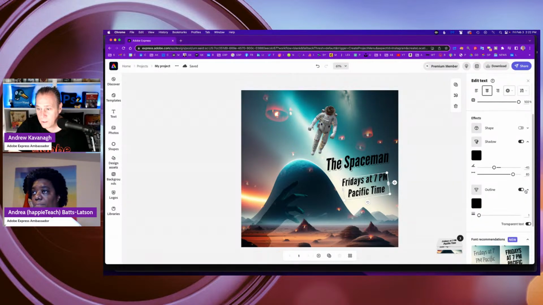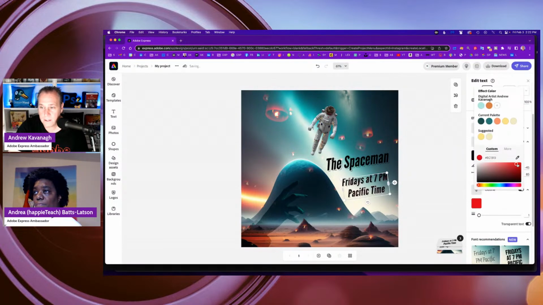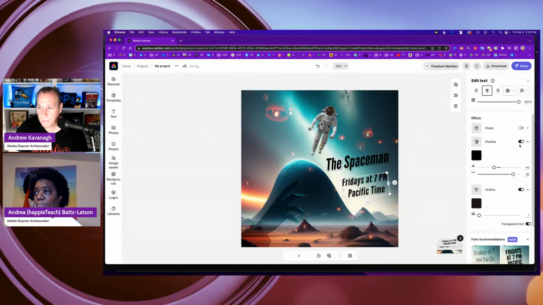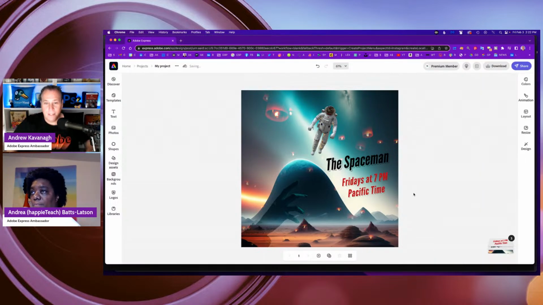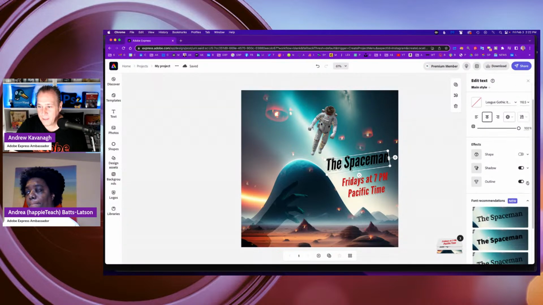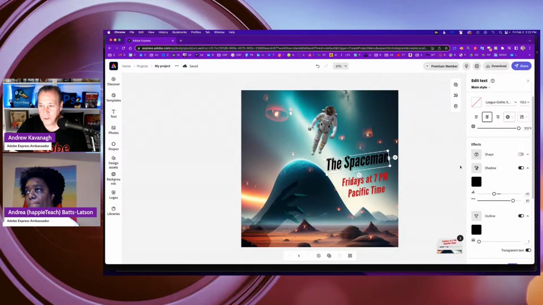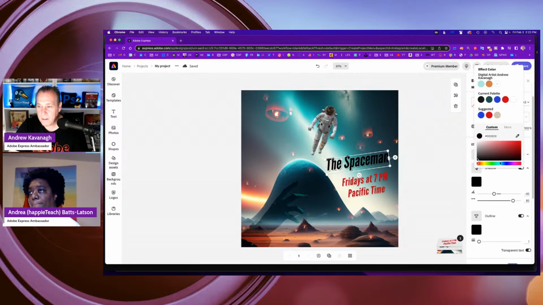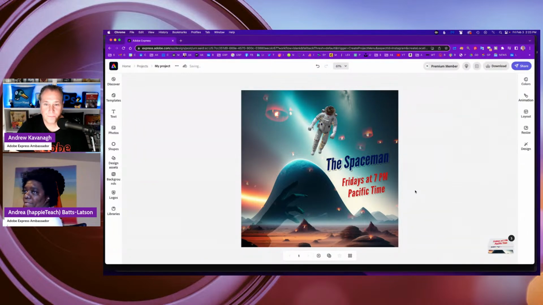So if I go to outline here, and I say make it red. Oh, that's interesting. So I think I want more like shadow, which is a bit more solid area. Yeah, so I got that. That's pretty cool, right? It is. And I think the reds and the blues, to fit with this kind of theme, I could go back to the shadow of the top one, the Spaceman, and see if I can do a kind of darker blue. Ooh. I want it to be dark so it's readable, but that's kind of nice, right? It is.